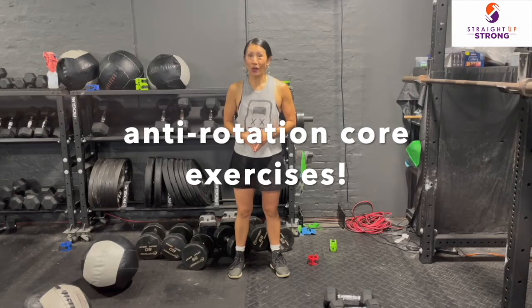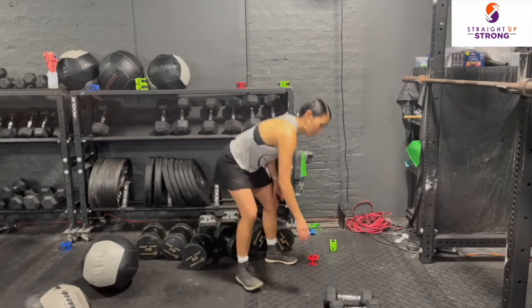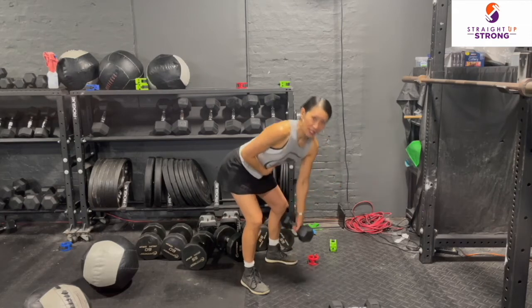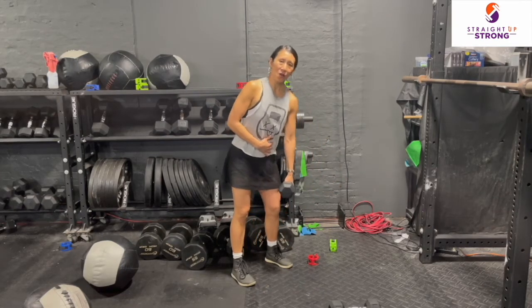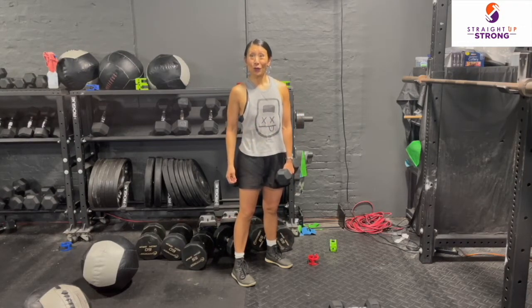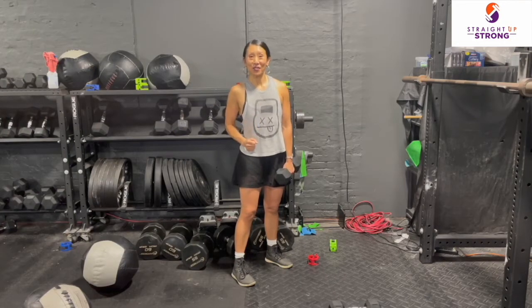So the exercise we're missing, or people neglect to think about, is anti-rotation core exercises. Anti-rotation core exercises means I'll be challenged in a certain way and try not to move. So let's say I'm picking up this weight here, right? The weight's heavy and it's going to want to pull me down. So I'm going to pick it up and my core is helping me stay without being pulled down. This is helping me stabilize. So we're going to go over two types of exercises, actually just anti-rotation exercises, to show you why you need to do that type of core exercise as well.